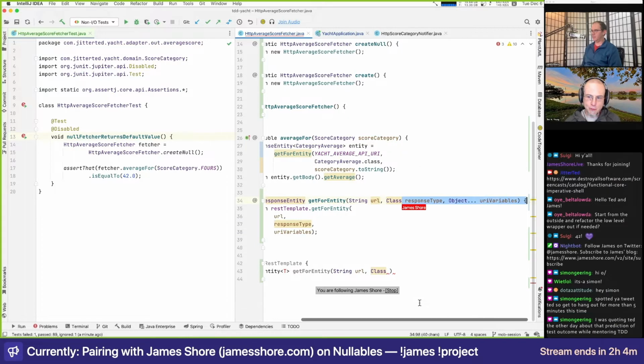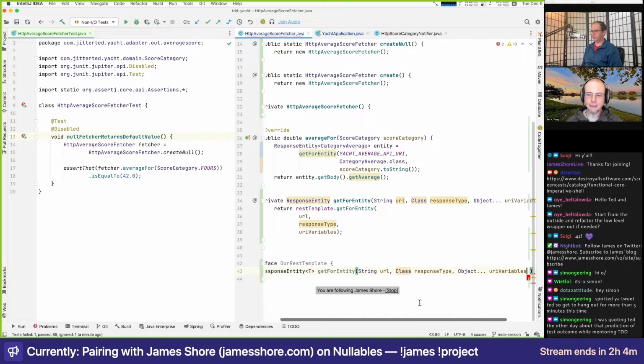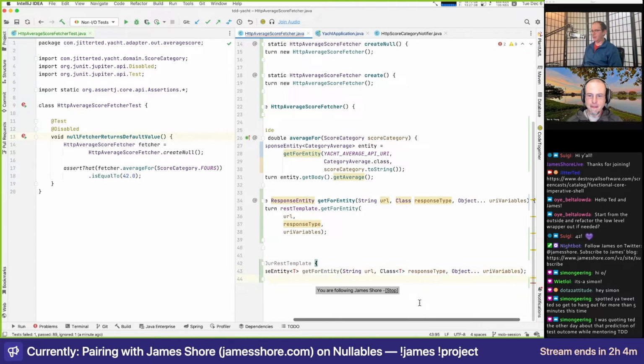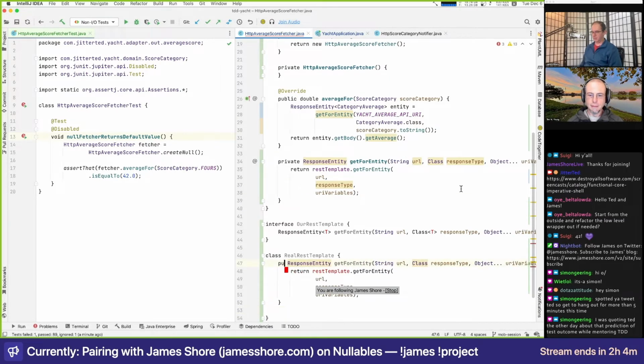Right. And then, and I think I've got that wrong. And then our class, real REST template, and we can improve these names, that then has that in it.